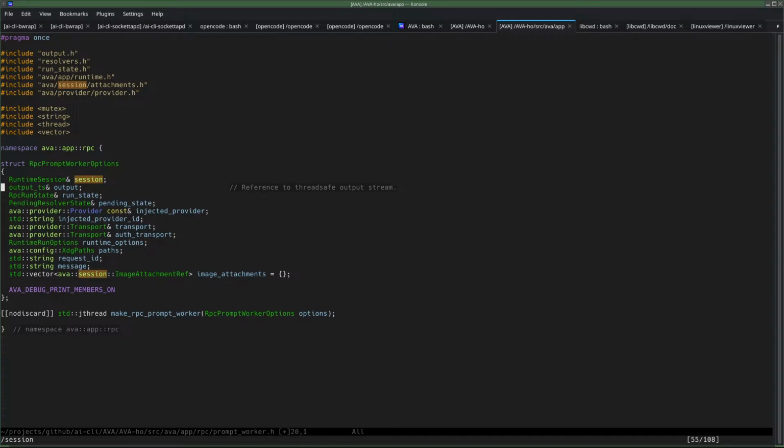So no mutex. And this must be runtime session TS. It is in Java up RPC.